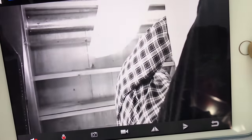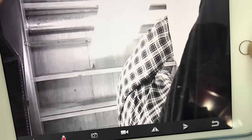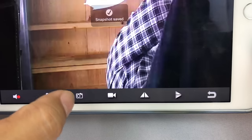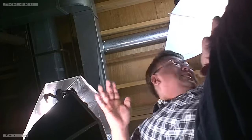It looks like I have some other settings up here — oh, black and white! That's kind of crazy. All right, back to color. It was on mute by default, but there is a microphone on the thing because I did get a little echo. I hit that — snapshot saved. If I hit this — recording has started. So right now I'm recording video. The great thing is, if I'm leaving the house and want to record the nanny, I can hit the record button, capture as much video as my SD card will allow, and then review it later. I'm going to hit stop recording here.